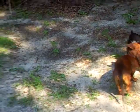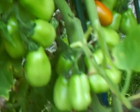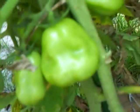Sunday, June 21st. Little square foot garden stuff going on. I guess the best thing this is doing is my tomatoes here. And as you can see, I've got a lot of aroma. There's some beefsteak. The little small Juliet grape tomatoes are right there. Yep, those are Juliet grape. And I got some that are starting to turn red. I've already pulled a couple off. There's a nice big Roma there.